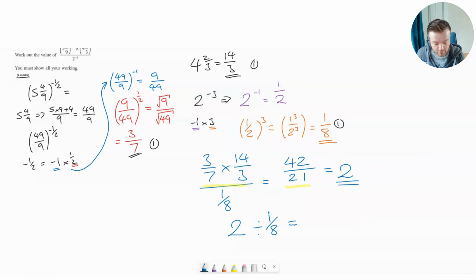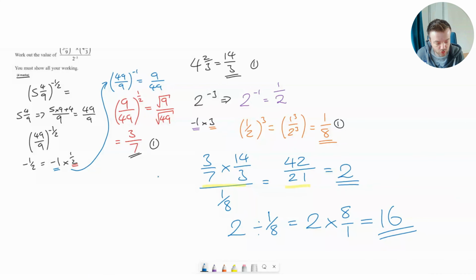So this should be relatively basic for people. Remember, when we're dividing by 1 over 8, we're doing effectively KFC. So we're going to go 2 times by, because we change the sign, we keep the first value, we change the sign, and we flip this fraction. So we do 4 times 1 over 8, which gives us a value of 16 as required.